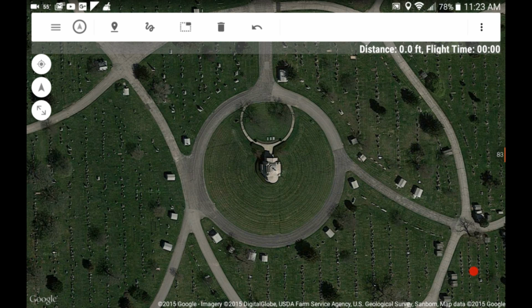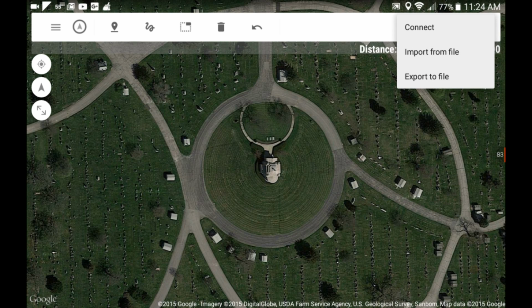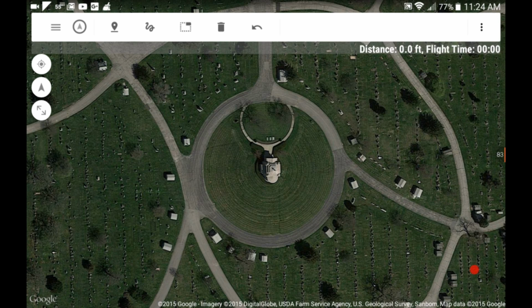Okay, so before we do that, I want to explain how to upload a mission to Solo and how to kick off a mission before we get into some of the more advanced stuff. So I'm going to connect to my Solo Wi-Fi now by going into the settings screen. Let me do that off camera. Okay, I'm connected to my Solo Wi-Fi now. Now you want to connect to Solo by clicking on the top right hand button, the three little dots, and select connect.